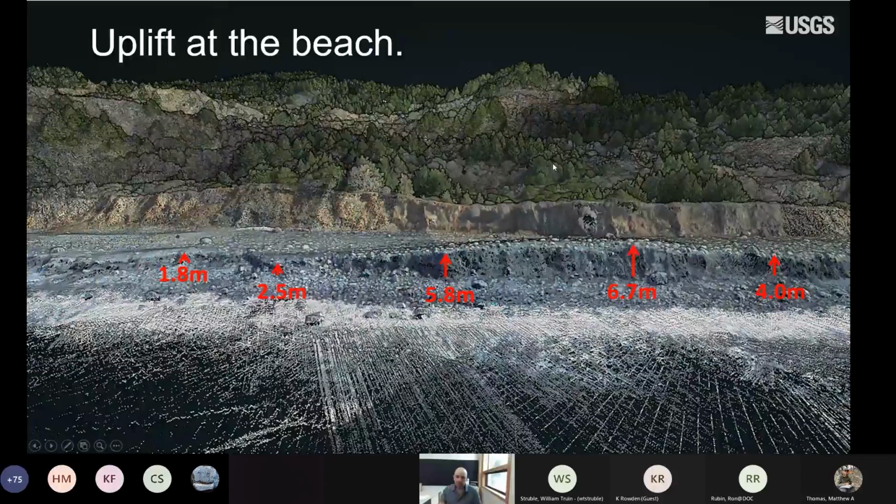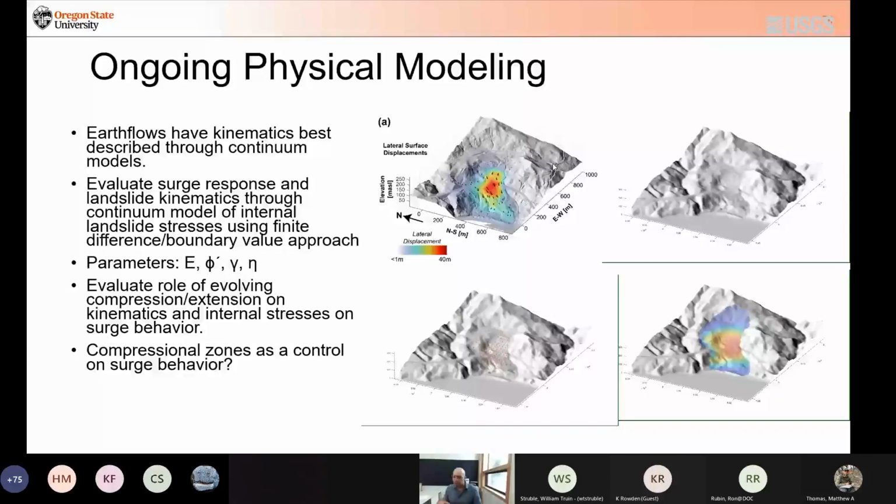So this is all preliminary and hand waving, but we're continuing to work on what controls these surge events. What controls the periodicity of them in time? If it's not just some big rainstorm, well, then what is it? And one thing we've been looking at doing is doing some numerical modeling, treating it as a continuum and evaluating, say, the kinematics, extension and compression, how it evolves, as well as looking at whether there's some yield in compression that eventually results in a surge event. Do we reach some limit for a surge that's driven somewhat by water, but largely by time?